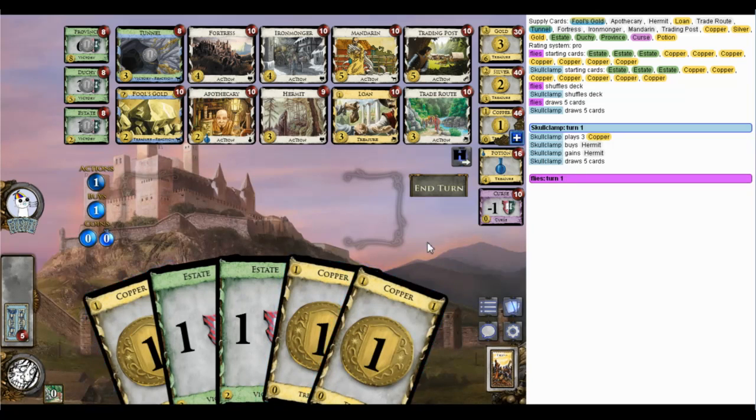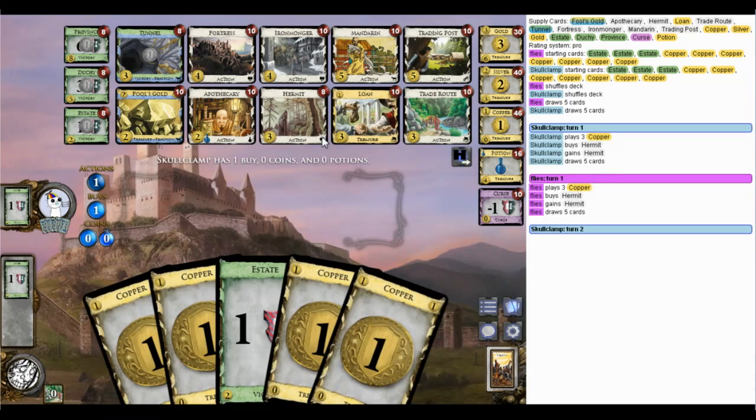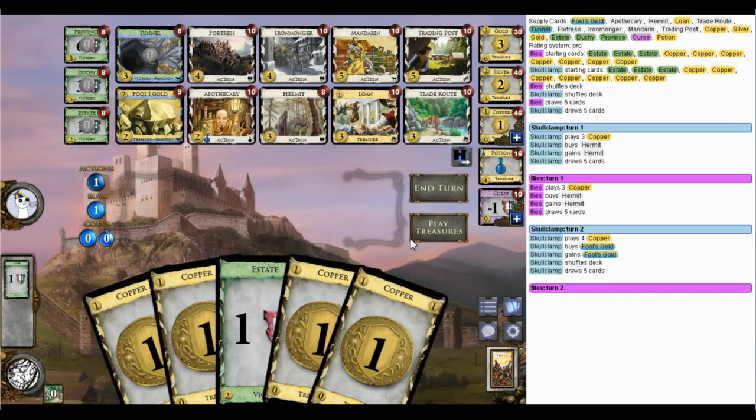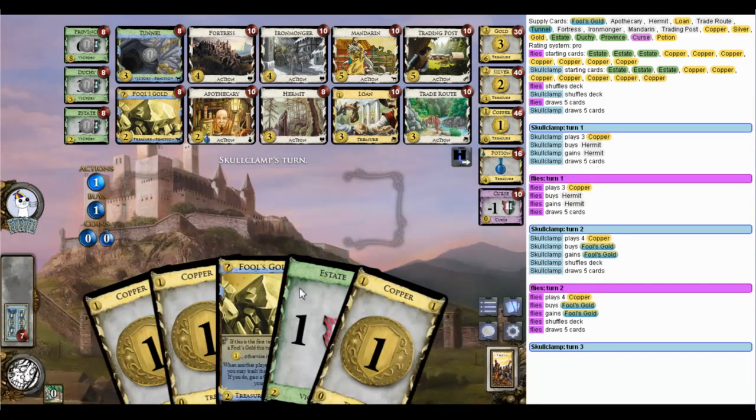Hermit Fool's Gold has got to be pretty decent. But what do you do after there are no more Fool's Golds? The only plus buy is Trade Route.